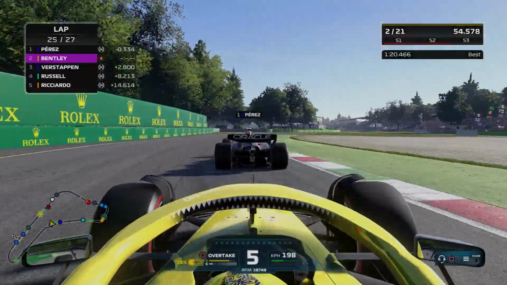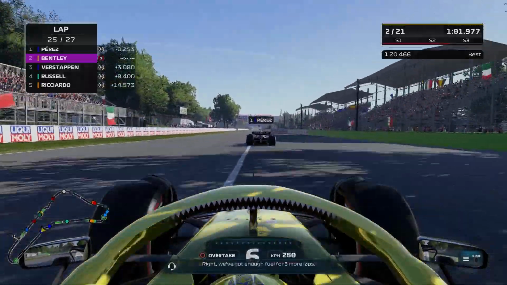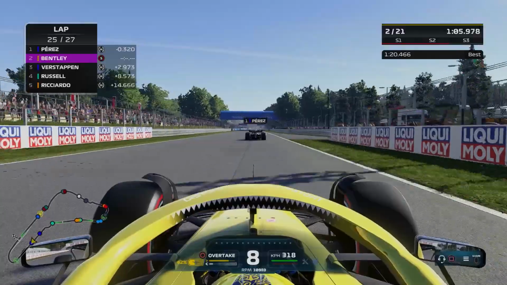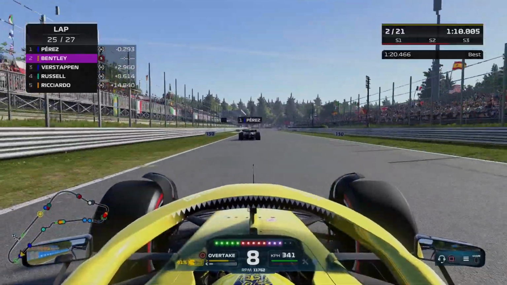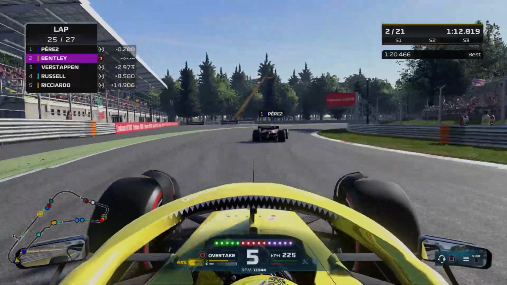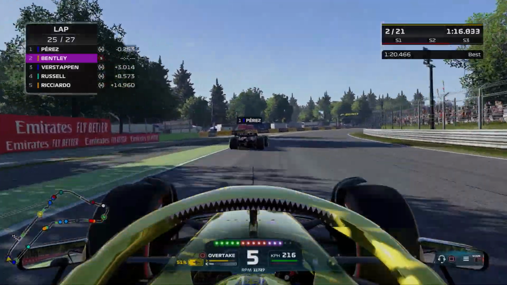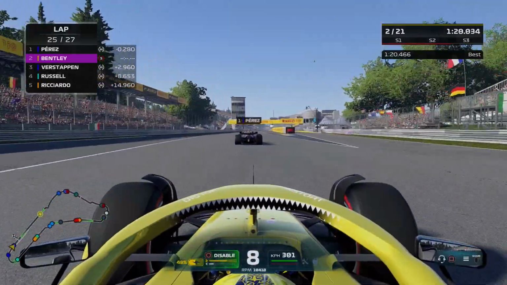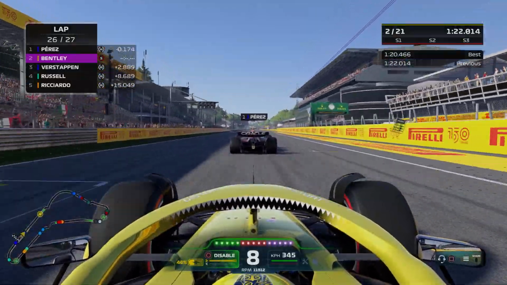But we have now managed to do it, and look at this, through Ascari we go. We absolutely launch it through Ascari, and we're right with Sergio Perez. Thankfully we've got him before the last lap, because we do know that the AI do save their ERS for the final lap and go for one last lap push. But thankfully we've caught him before that, so we should now be able to get Sergio Perez with the ERS and the DRS. Up to overtake we go with the DRS.